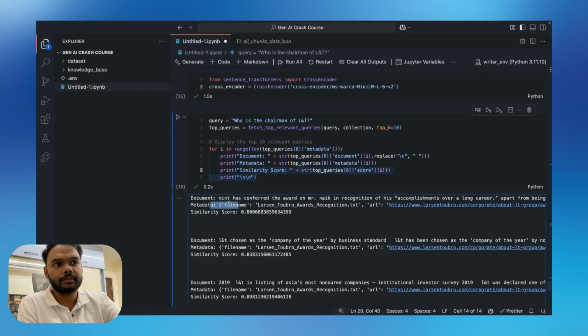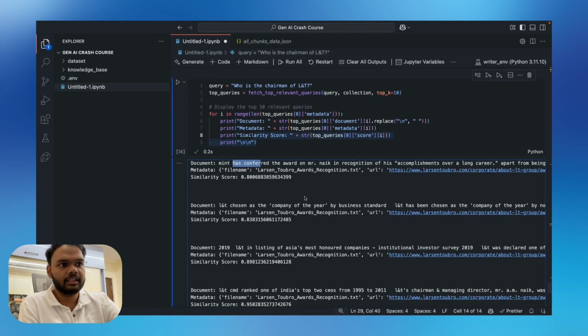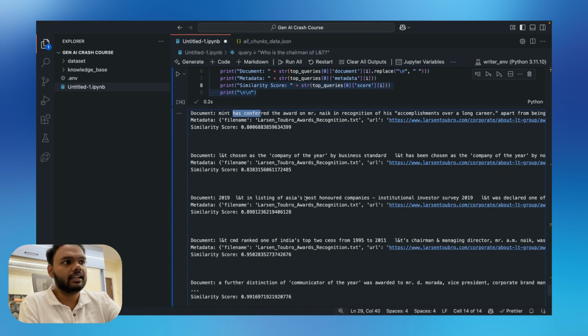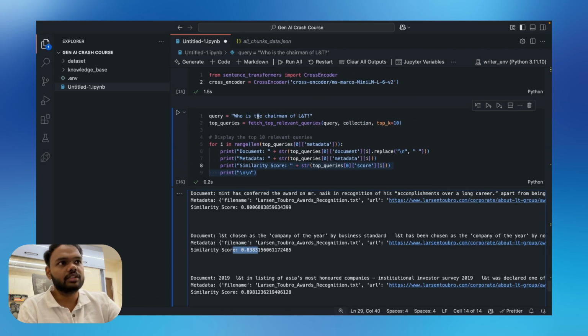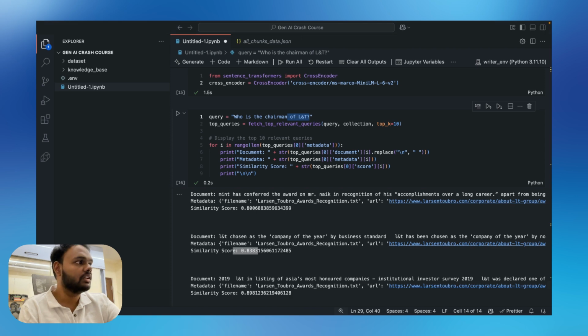Yeah, I've got my similarity score, metadata, and the document. It's exactly as we have seen in the above code block. This time the scores are slightly high because the query is slightly detailed. I'm asking who is the chairman of LNT. Just because I've added this part, it has given me a higher score.